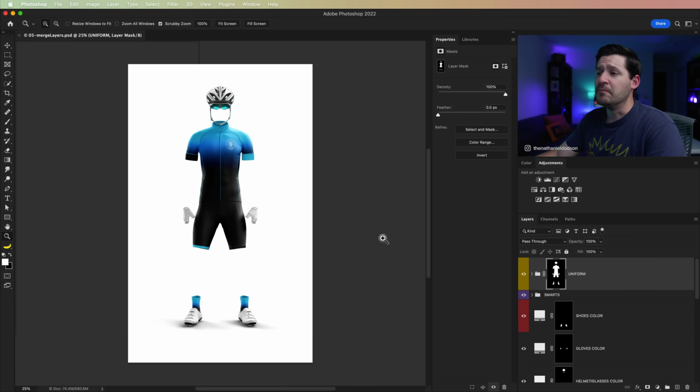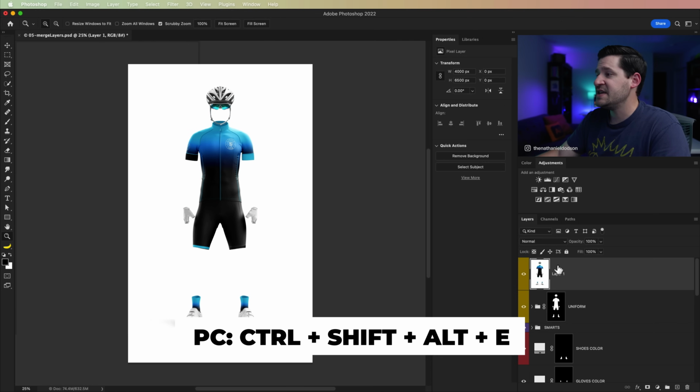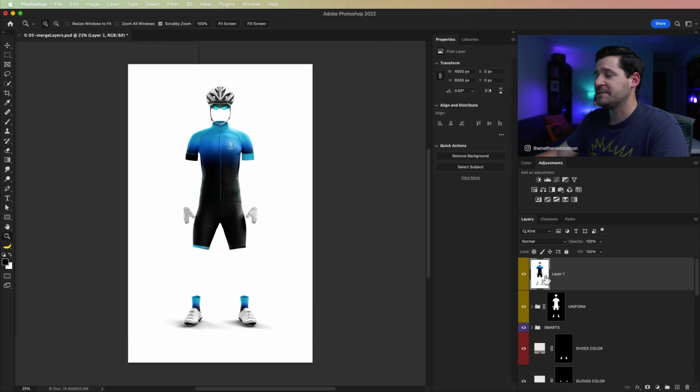Let's talk really quickly about merging layers. There's a couple hotkeys that you really ought to know. They can be super duper helpful whether you're a photographer or a graphic designer working in Photoshop. First and foremost is the hidden hotkey, Command Shift Option and the letter E. It just takes all of your layers, merges them up to one new layer, and then you could take this layer and export that as an image. Maybe you're doing a bunch of different variations of something and you just want to keep creating these versions here in the layers panel. That's an easy way to do that.